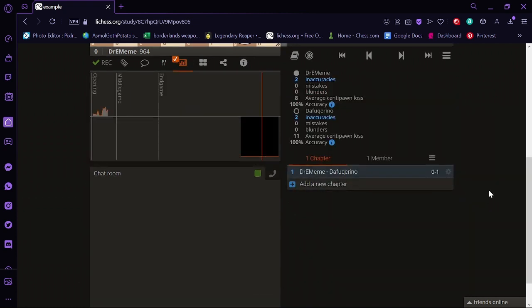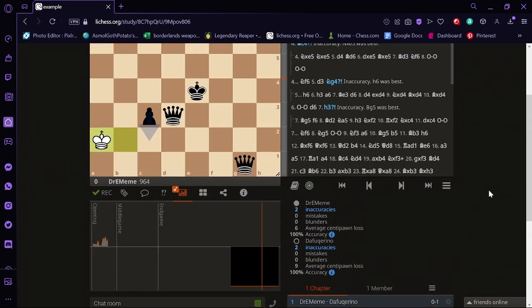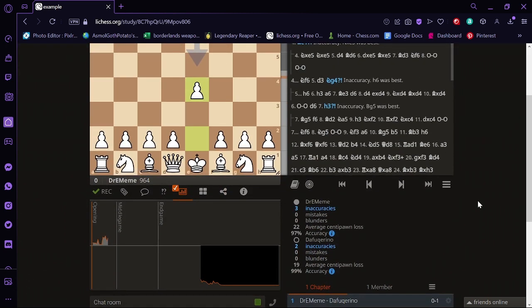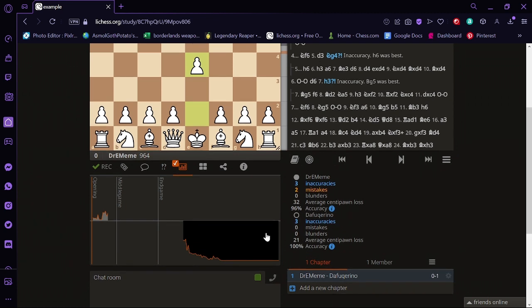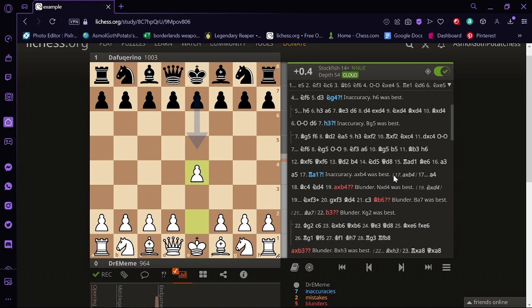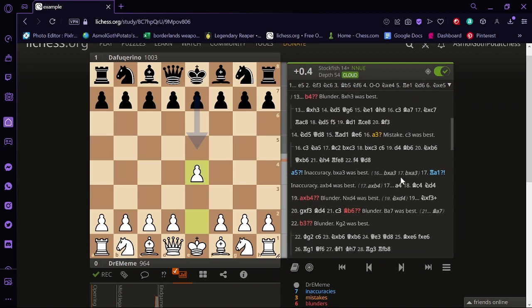It's not the best in the world because obviously it's a computer trying to explain things to humans. It's not the best in terms of general things, but it gives a general accuracy and the advantage at certain points of the game, like opening, middle game, end game. How many blunders, inaccuracies, mistakes you make, stuff like that, and it gives basic reasonings behind it. It also shows alternative moves, all of that stuff.